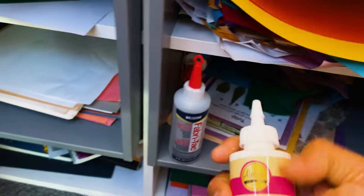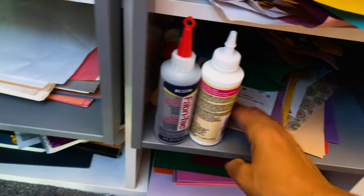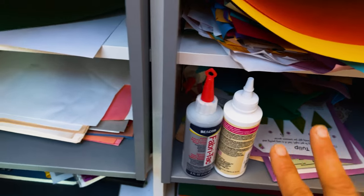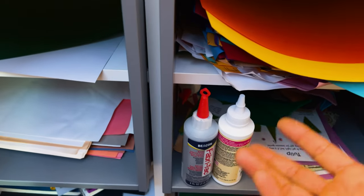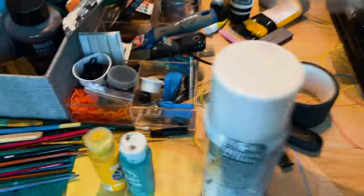And where I pause with this, what if you don't have one of these? Like, we have tons of stuff out here because we just have things, right? So let's find something that you might have and that you could do it with. I want to try the baggie theory. I really do think that the baggies are going to work. We have these tiny baggies. I know I have tiny rubber bands. Now this is going to be a raging mess. So make sure you cut out a garbage bag and put it on the bottom.